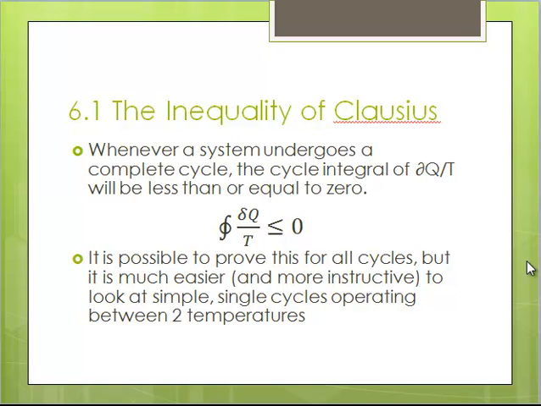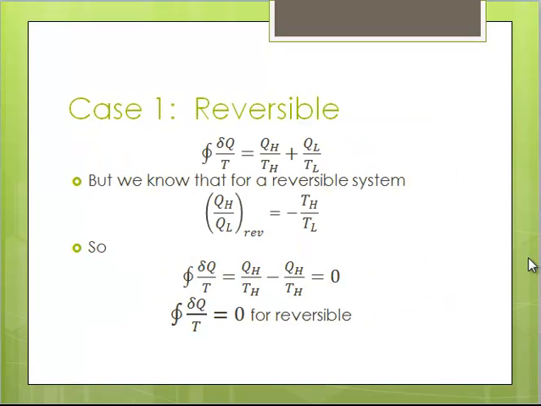It's possible to prove this for all cycles, but it's a lot easier and equally instructive, maybe more so, to look at just a simple single cycle that operates between two temperatures, of the nature of the cycles that we've been drawing for our engines and refrigerators. So first let's look at the case of a totally reversible engine.